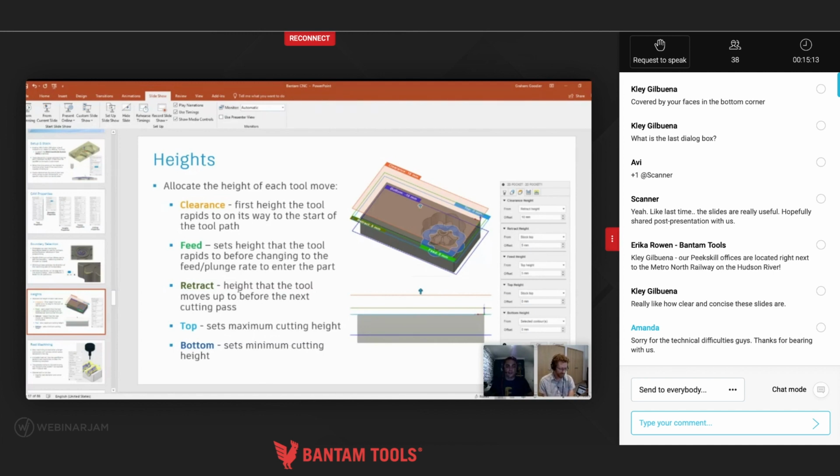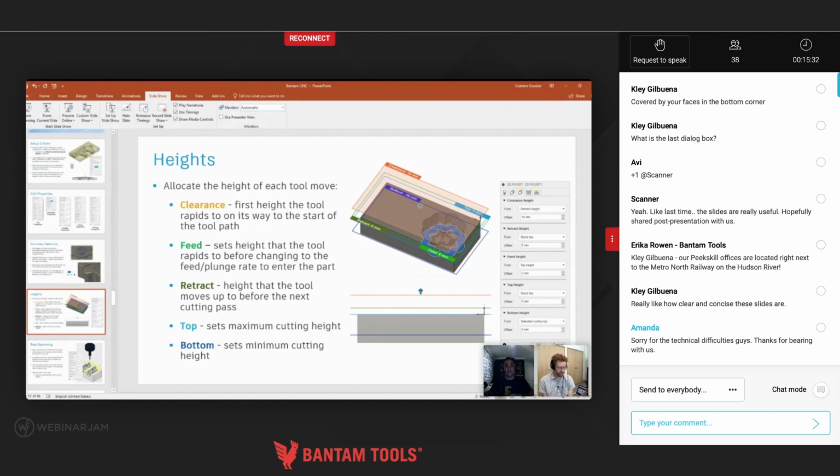And above that is our retract height. Say it's two pockets, our tool might be machining down here, it'll retract up to this height, safely navigate itself across and go back down. So that's the maximum height that it will go to, to make sure it's actually clear of the top of the stock so we can move safely.